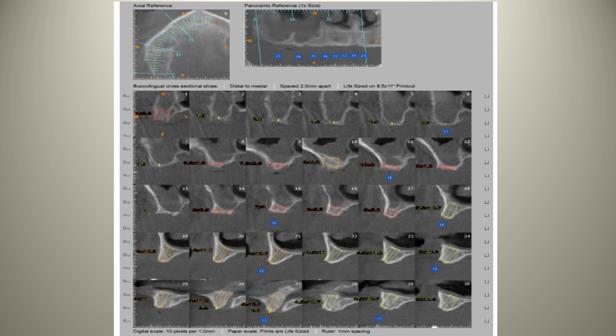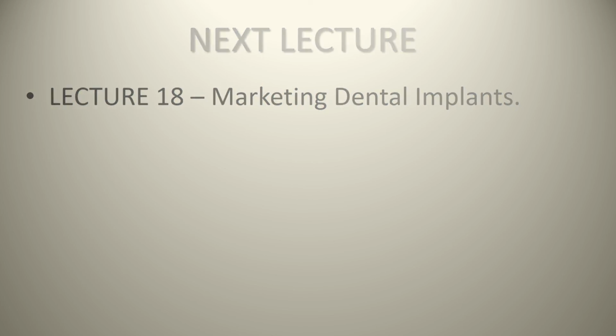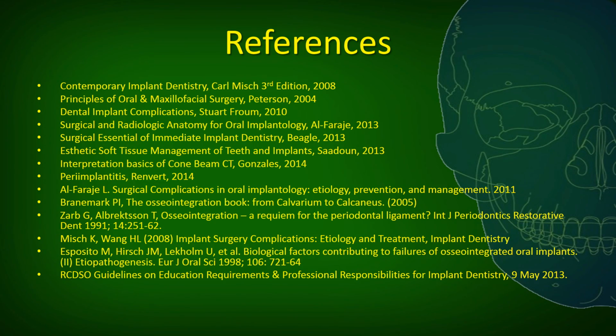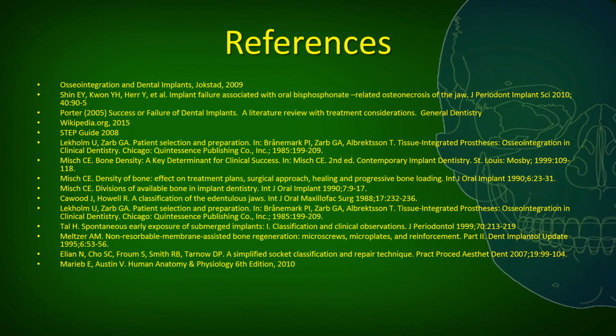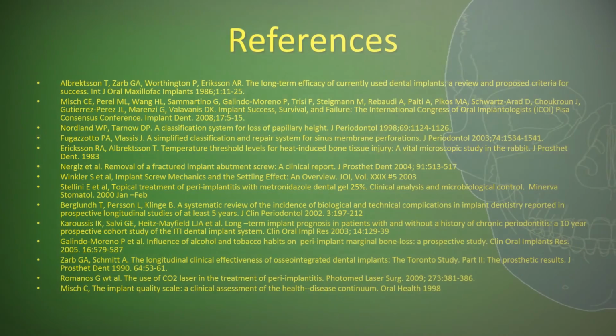So the next lecture we have is lecture 18, which is all about marketing dental implants. We're going to talk about some business aspects of marketing and also the ways that implants should be marketed, and perhaps implants should not be marketed, to save you the headache of miscommunication and a dissatisfied patient. So as per all of our lectures, we provided you with the references that have been used in the production of this entire lecture series.